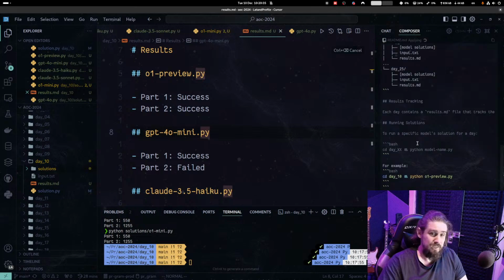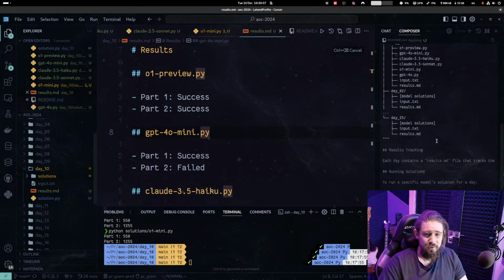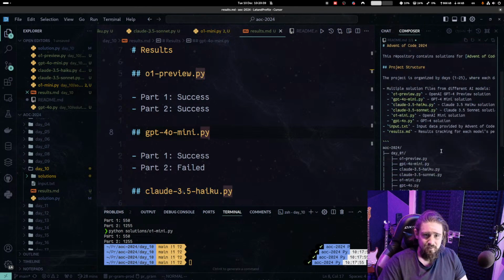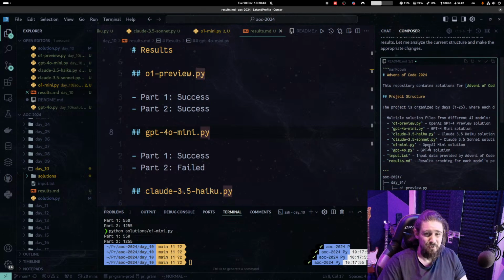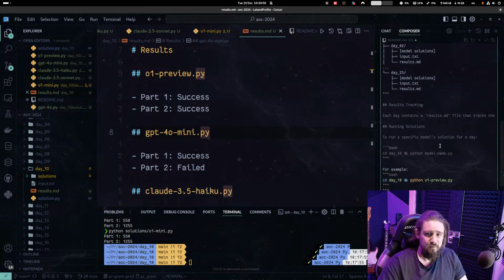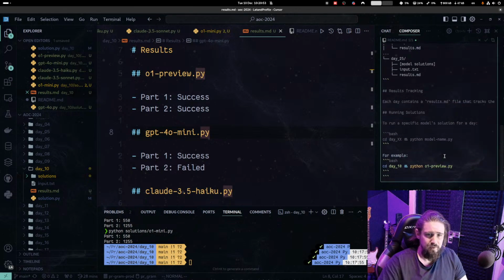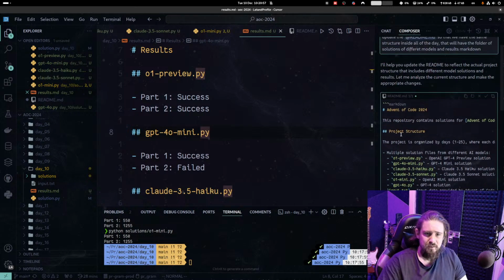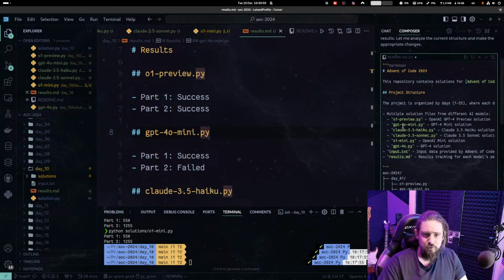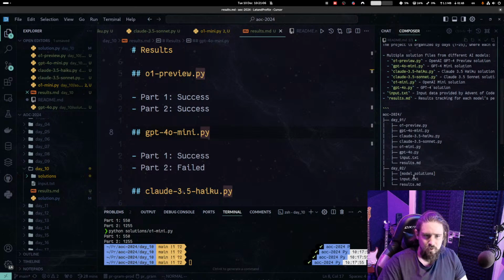But it asks me to just continue. Not to change the number of requests, or either way, I will be reverted back to the 500, even though I have paid for 1,000 in this month. So yeah, project structure, multiple solution files, o1 preview, GPT-4o mini, input, results, day 1, day 2.